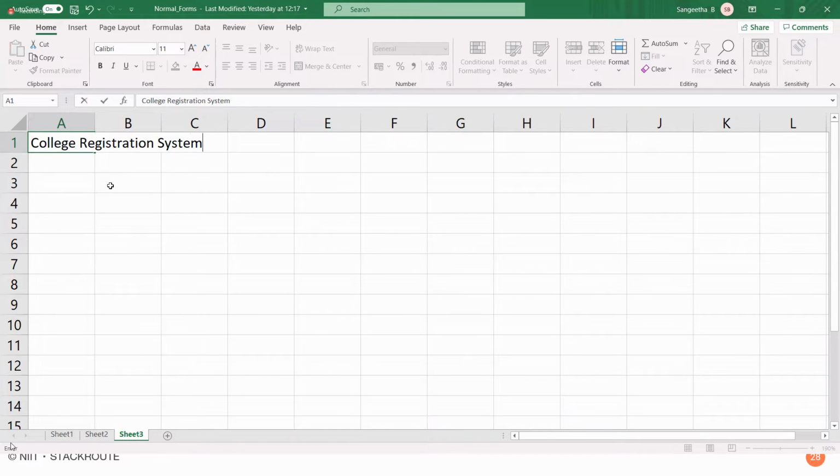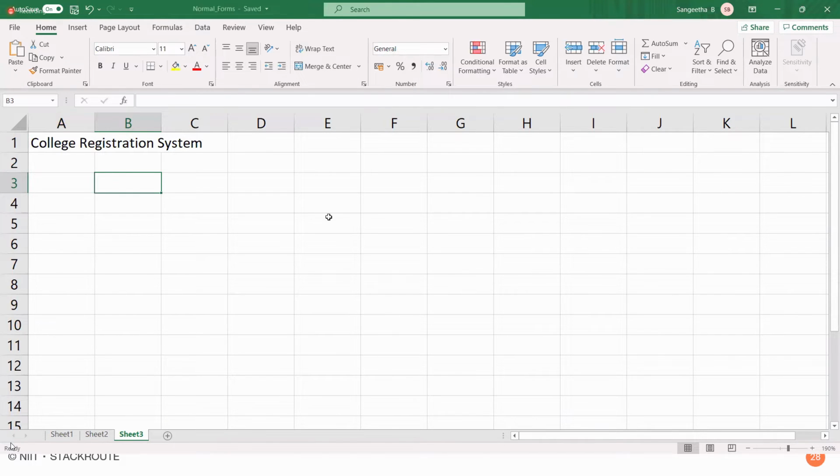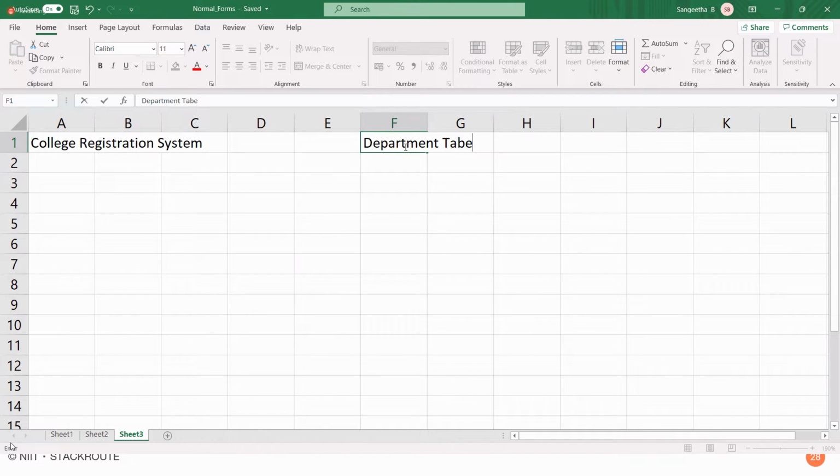So assume that we are running a college and the college needs an online system to take a registration of the student. So in college, there were some 5 departments. So in order to store all the department details, I am creating department table.